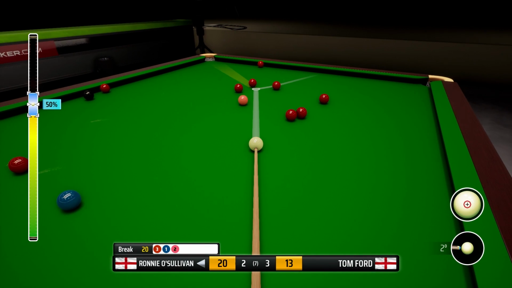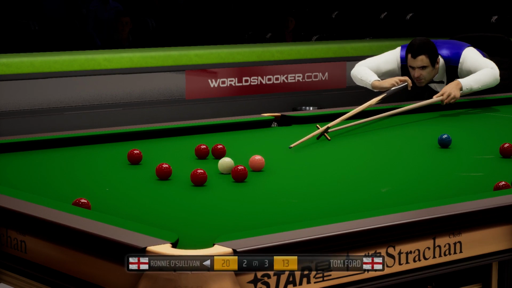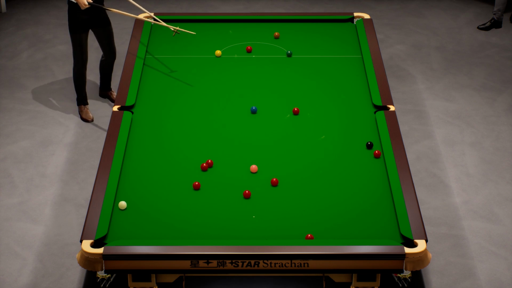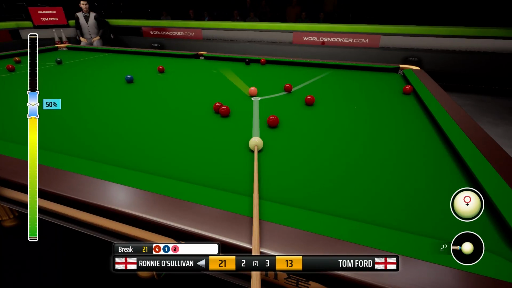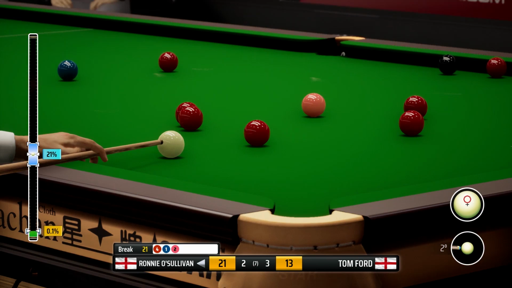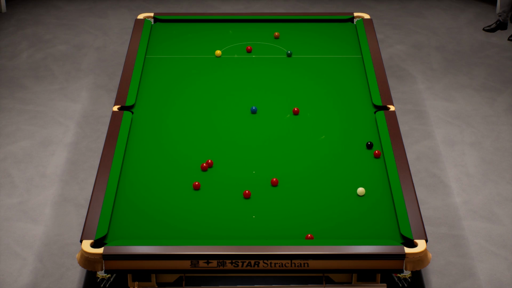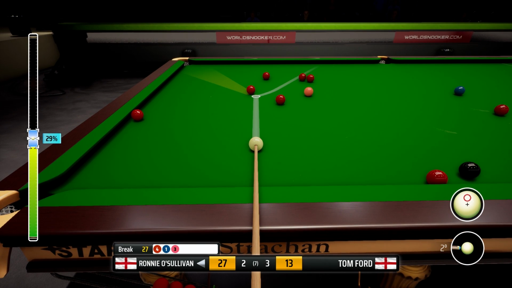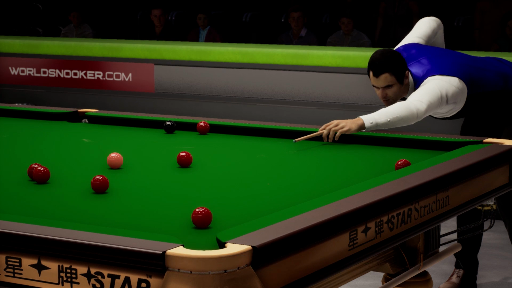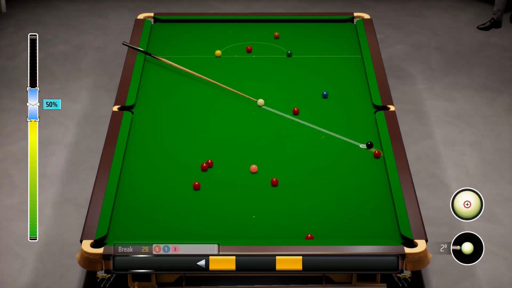20. I'm going to try and somehow get through these reds. That's okay. Found the gap for the pink. 21. That's exactly what we want. Playing for the middle pocket. It's there. That's been a good break so far. Great cueing there. 27. Oh, the yellow is kissing the blue. Not part of the plan. 28.